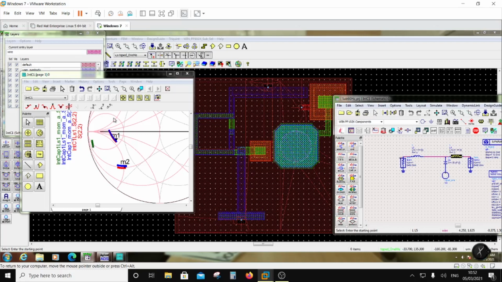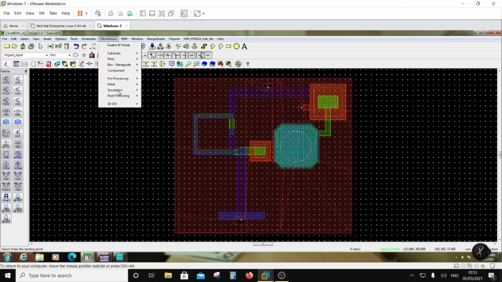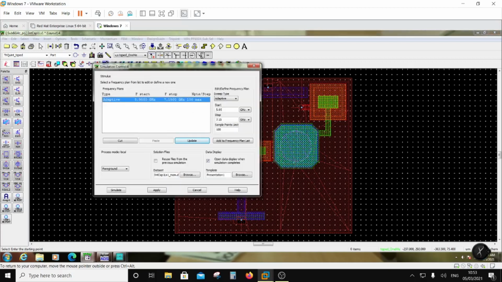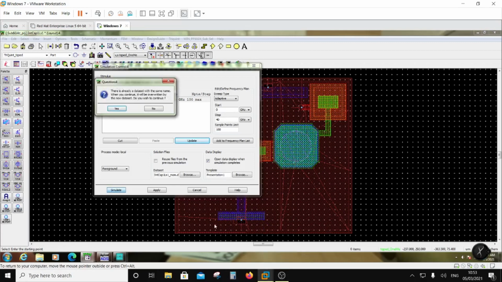So I'm going to simulate this from 0 to 40, right? And then make a lookalike and use it in our simulation. So this will be from 0 to 40, right? Okay, so I'm going to put you on pause again and then just simulate this.